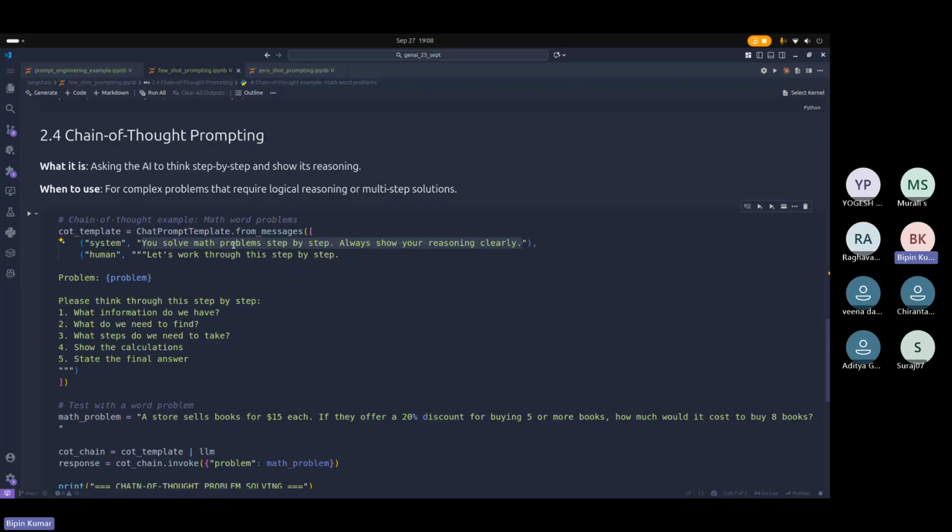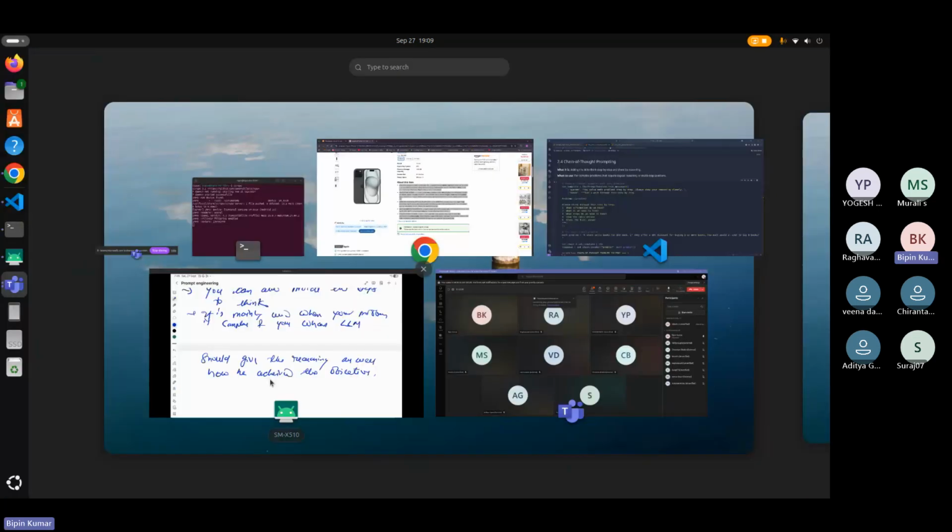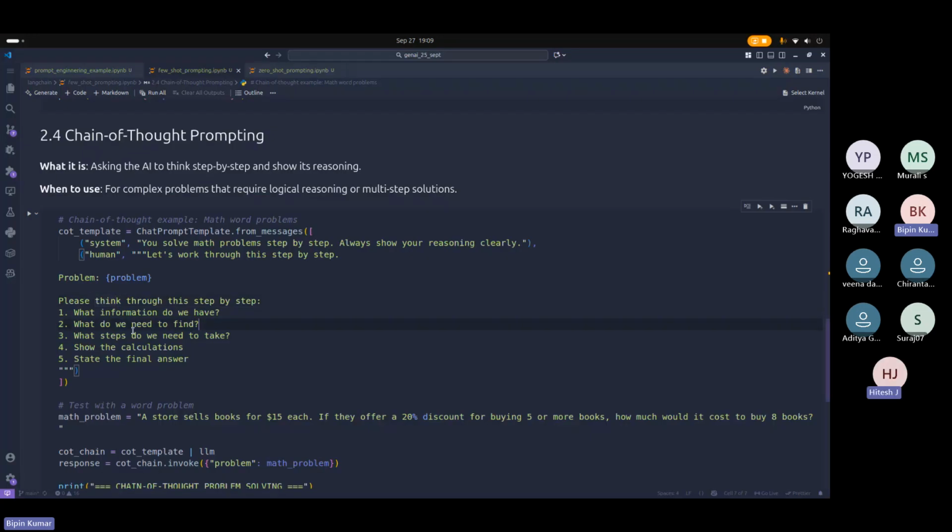Now you have given a human message, let's work through this step by step. First you give the problem, then you also give the steps. Please think through this step by step.